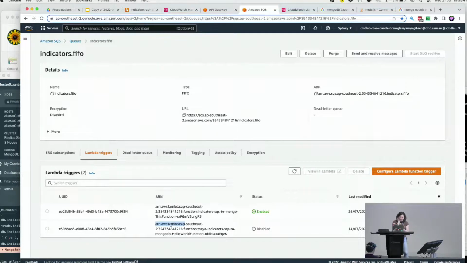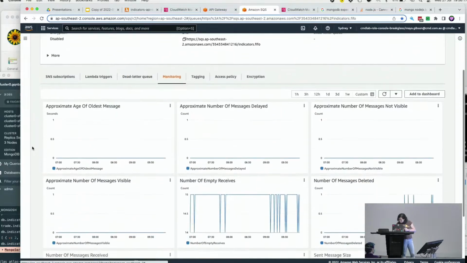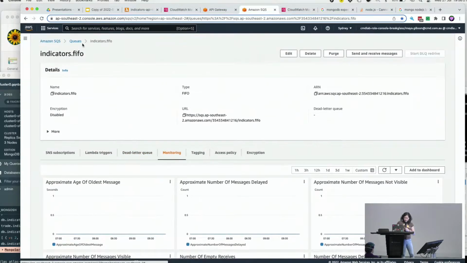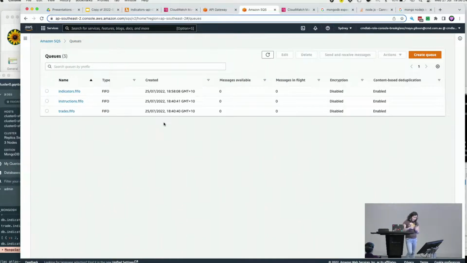Oh, now here's something interesting with SQS. If you configure a Lambda trigger and then you delete the Lambda, I don't think you can remove the trigger from here until you recreate the Lambda and then delete it. So this one here that's disabled is stuck there for eternity, I think, unless I recreate it exactly with the same name. Yeah, I might do that at another stage. But I think the message is gone from the queue. The good thing about the Lambda integration with SQS is that once SQS has detected that the message has been processed by the Lambda, it will delete it immediately from the queue. And there I was adding code to try and delete it. It didn't need to be done.